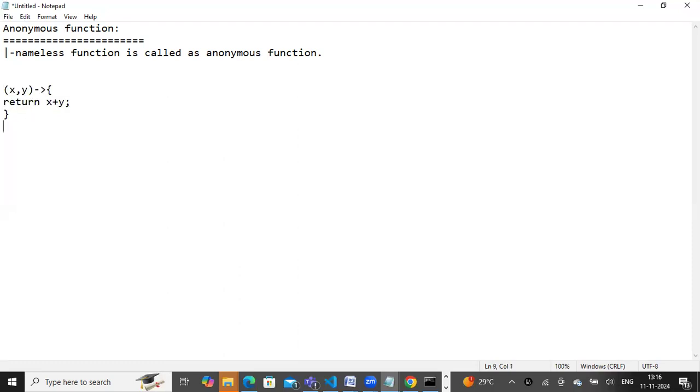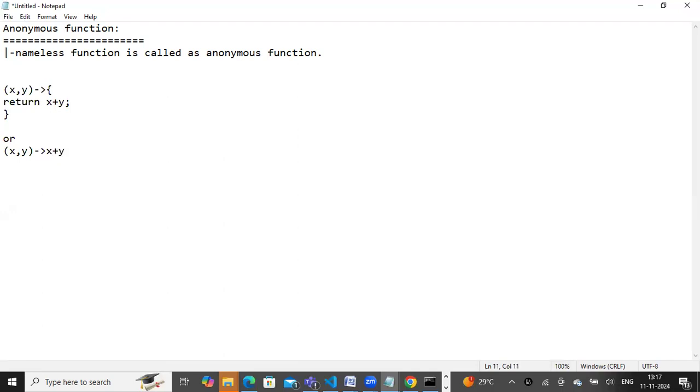Here the function body contains how many statements? The function body contains a single statement. So if the function body contains a single statement, then the curly braces and return keyword are also optional. You can write it this way also: within the parentheses you specify the required number of parameters, then the arrow symbol, and then you can return the expression x plus y directly.